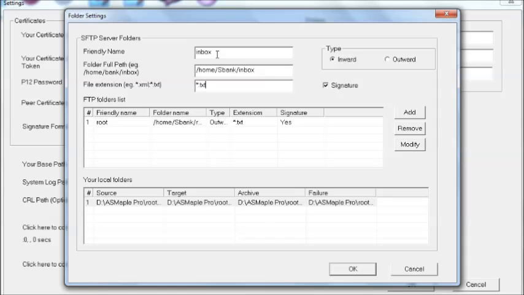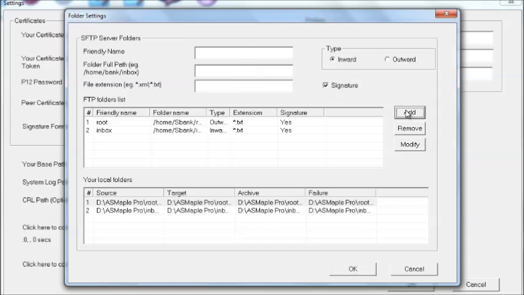So when you configure this folder in MaplePro, make sure that the inward radio button is selected. Check the signature option to indicate that the files present in this folder will be signed and will need verification by MaplePro after downloading. Click Add.